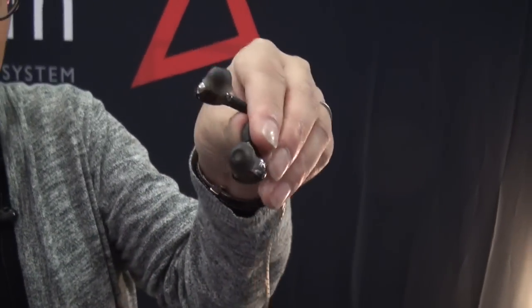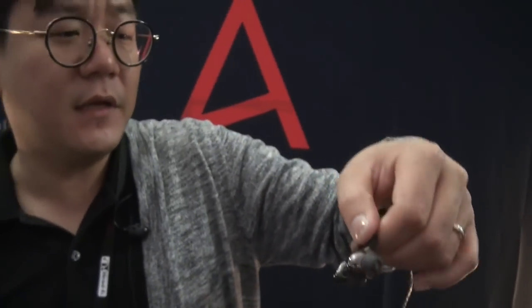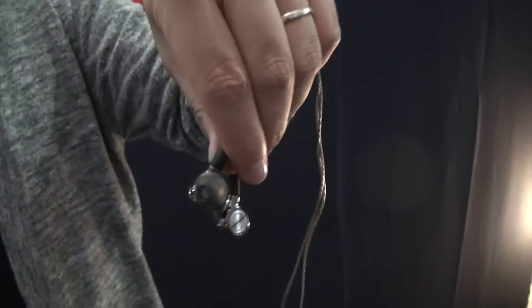The fit was a little bit difficult for me — they don't go in very far and they're not the traditional round tips. You want to position them so you get a good seal in your ears. But once you get a good feel and a good fit on them, they should sound great. I did get a good seal in the end and they were fine, just a little unusual at first. Very small though, very compact around the ear. They do come with both rubber and foam tips — I usually like the foam tips better anyway.